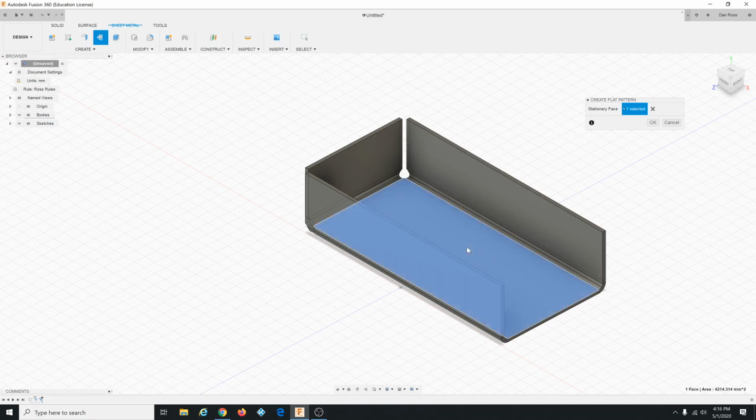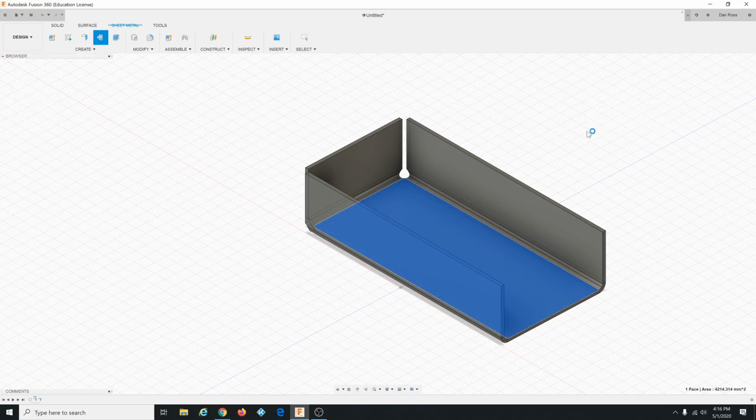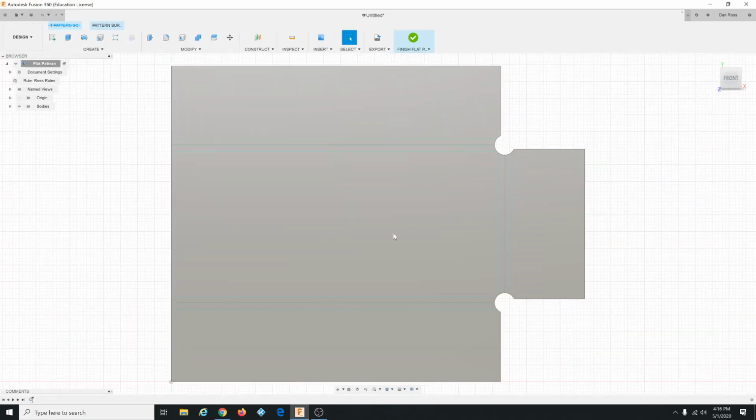So click that face and click OK, and it makes this flat pattern, and there's the round holes I was talking about that you could just drill with the drill bit. Before you cut the corners off, of course, you start with a big square piece. It comes out to, out here somewhere, and then you drill a hole, and then you just cut into those holes and fold it up.